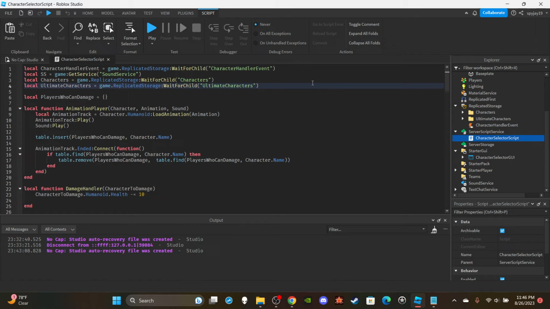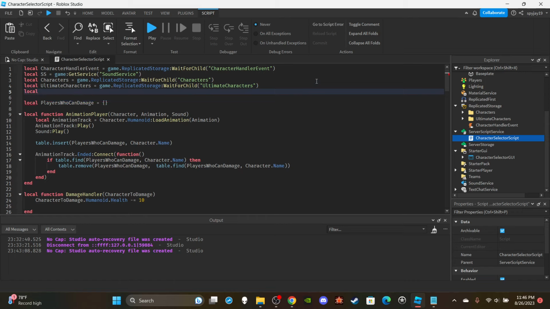First things first, I want to create a data store, because I'm gonna need a data store to save the amount of kills the player has, right? And then after I create the data store, I'm gonna need a function to handle the data loading, data saving, and then of course the regular stuff which is included in loading. So let me first create a data store. Let me say local kills data store is equal to game get service data store service get data store kills.